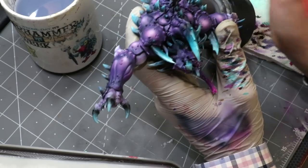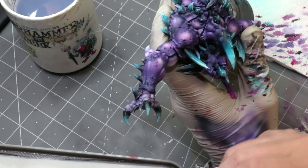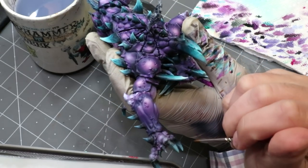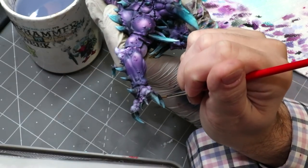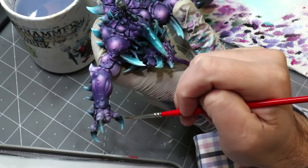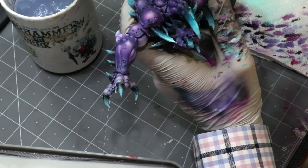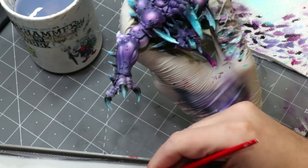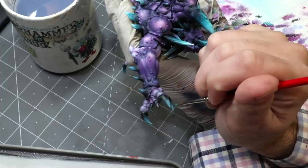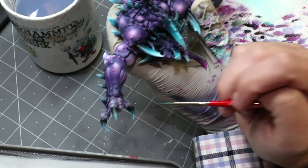The other thing I wanted to talk about is his front claws — his little fingies — because these claws also provide a nice opportunity for striations. So I'm going to do the same thing. I start with the darker blue and on his little fingy here, I'm going to very carefully sketch some small lines starting in the black — starting in the area that's darker than my current color and pulling into the area that's lighter, one step darker to one step lighter, covering over in the middle. Then I'll go to the teal color, start one step down, and come up.